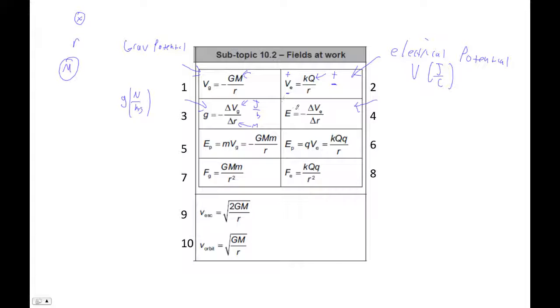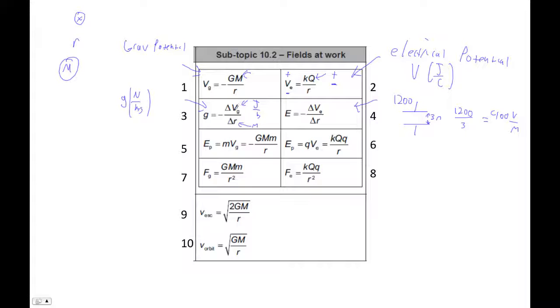This is the same thing with electricity, right? So it's change in voltage over r. If I've got a couple plates, we did this all the time, let's say they're 3 meters apart. And if there's 1200 volts across them, the electric field is 1200 over 3, which is 400 volts per meter. So that's what this is. The electric field is electric potential divided by distance, and this is the gravitational field as well.